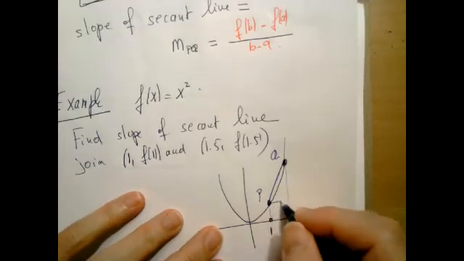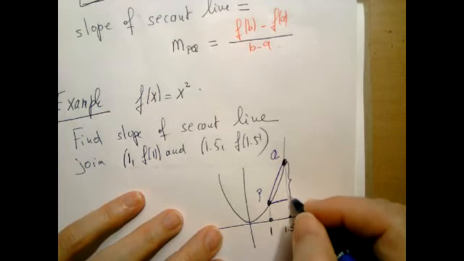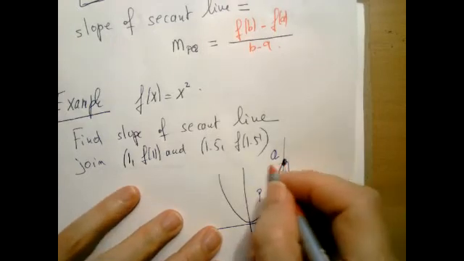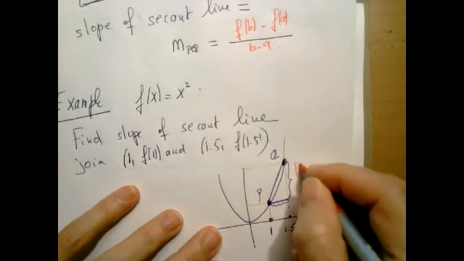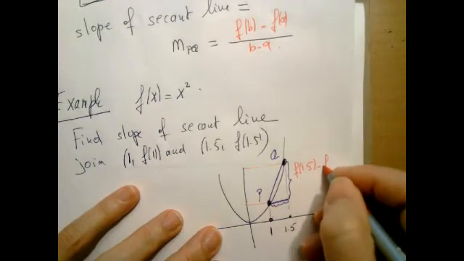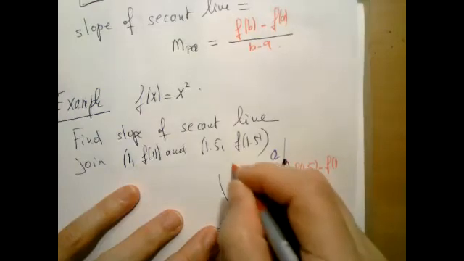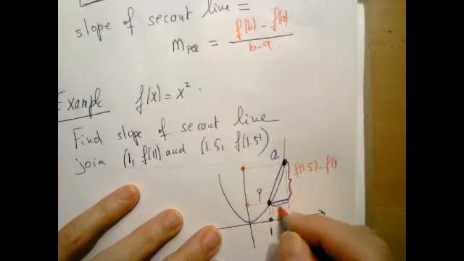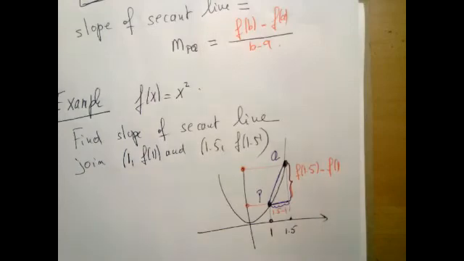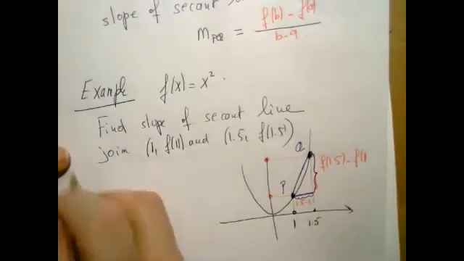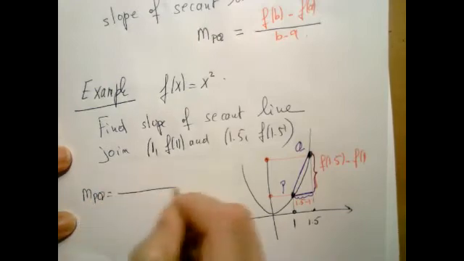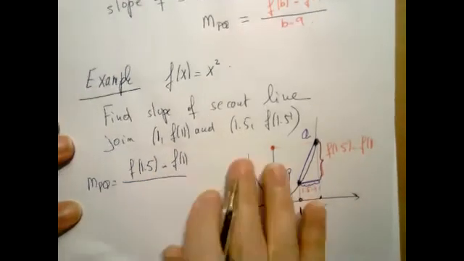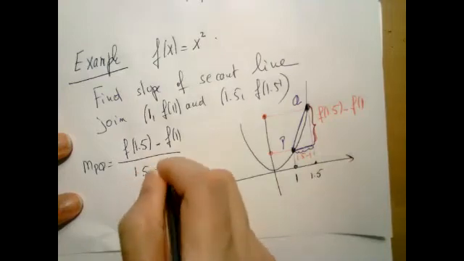And let us remember, not only the formula, we have to remember the picture. It's the rise over the run. The rise is the value of the function at 1.5, that's the change in y, minus the value of the function at 1. That's from here to here, because that's f of 1.5, that's f of 1. And from here to here, that's the change in x. That's the 1.5 minus 1. A picture that we will go over a lot. So the slope is the value at 1.5 minus the output at 1 over 1.5 minus 1.